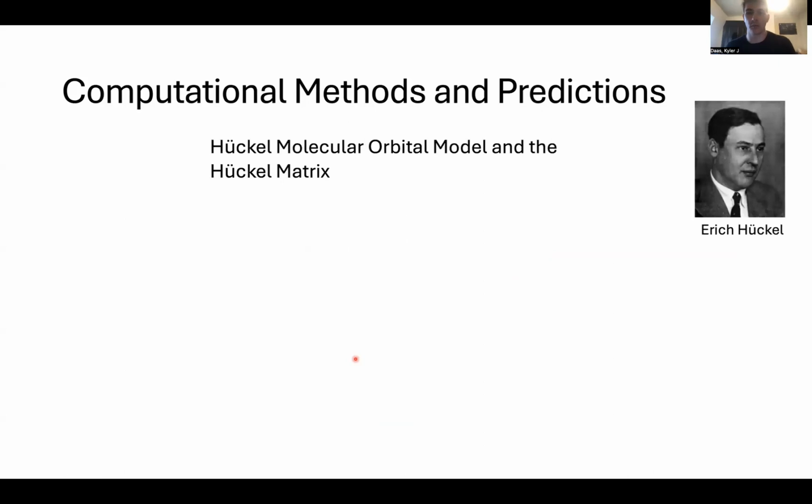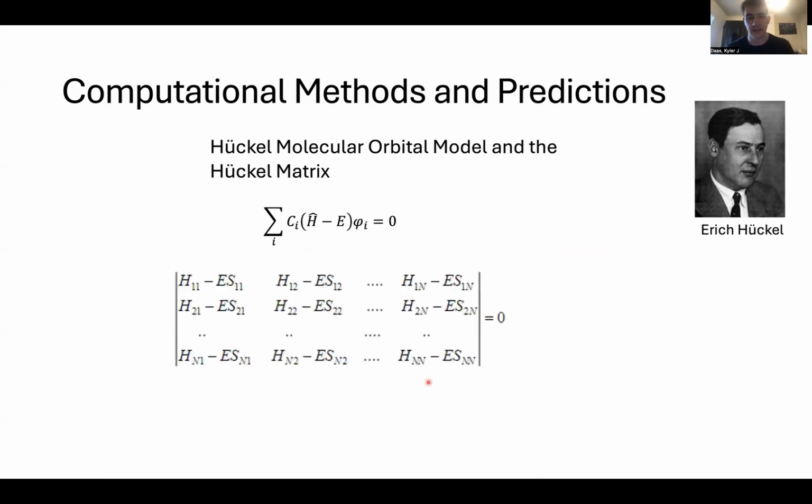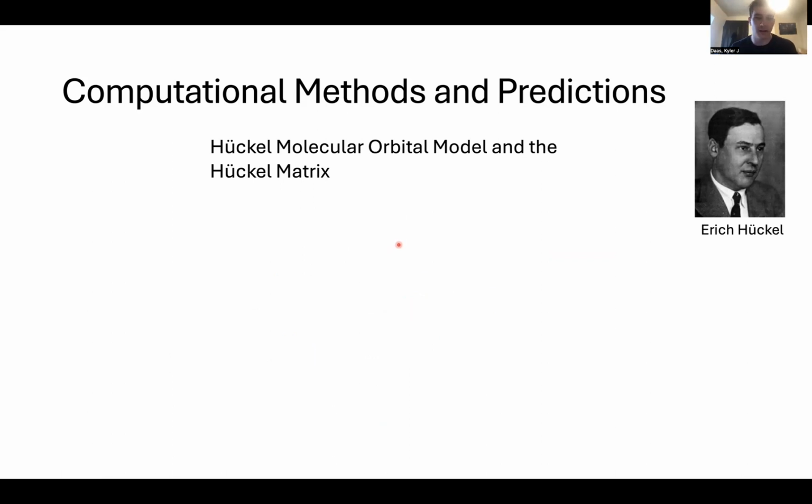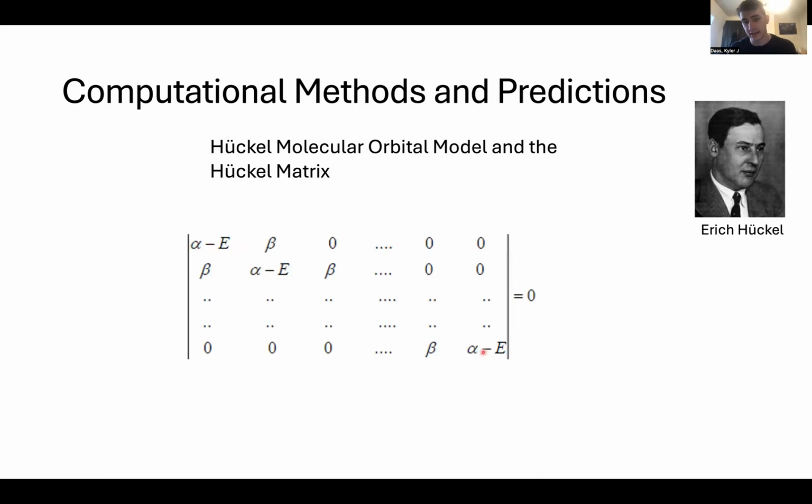Next, we went over the Huckel molecular orbital model and the Huckel matrix. This is a complicated method that uses linear combinations of atomic orbitals to produce a matrix that looks like this. When you solve the determinant of this matrix, you can solve for energy values. But what's difficult about this matrix is that these H sub 11 and S sub 11 are difficult integrals. So as chemists, we use the Huckel approximation, which creates a matrix that looks like this, where we treat interactions between non-neighboring atoms as 0 and interactions between neighboring atoms as 1. Then we fill the diagonal with beta, and we solve using the determinant. That gives us those beta values, which we can use to make those electronic transition levels.